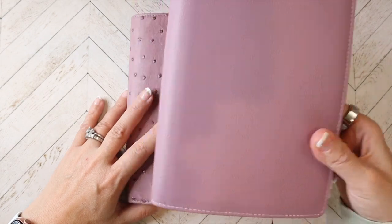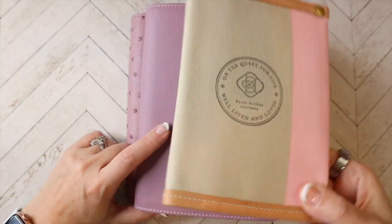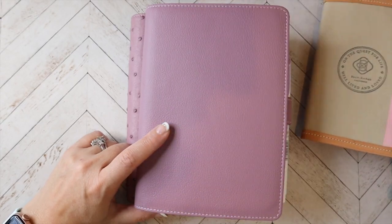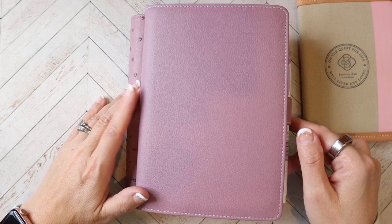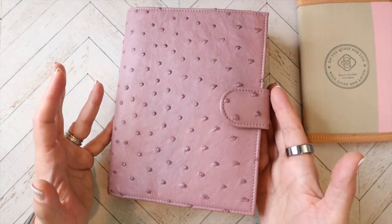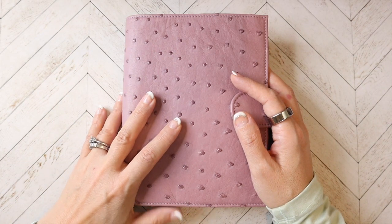It's crazy. I may get another A6 — I think I might want to do an A6 Codex and have something I can bring a few more things with me versus what I have now. I'm also definitely going to get a B6 in a more durable leather that I can haul around. That will give me like three covers that I can alternate, and that's more than plenty. I just definitely don't feel like I need all of the covers.